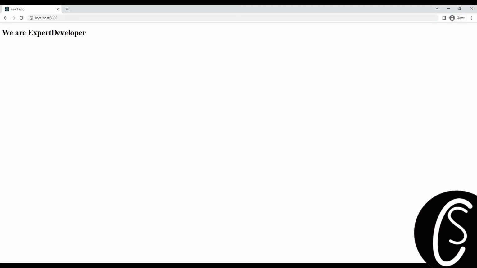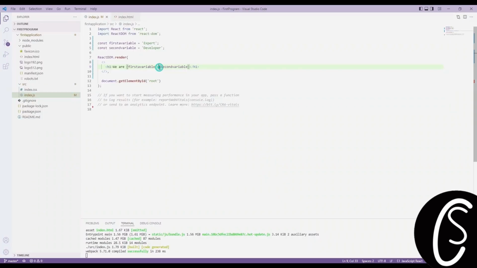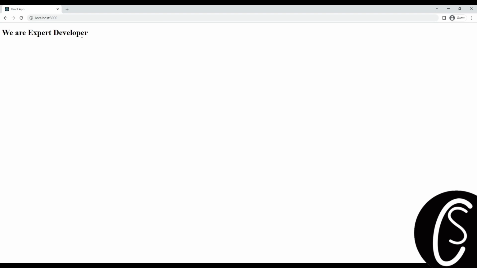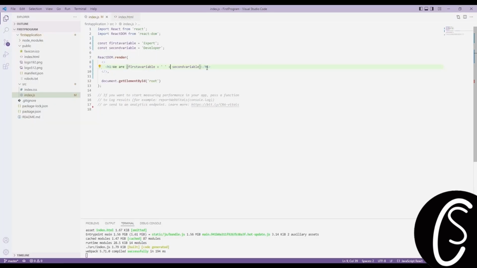We got the values of both variables, but there's no space between them. We want the space here, so it's not a big issue. We'll put quotes with a space after the plus, and concatenate again. We save it, and now as you can see, the changes have occurred. The space has appeared. But we had to write a space. So for example, if you have a paragraph with spaces, then you have to give spaces again and again. It will take enough time.